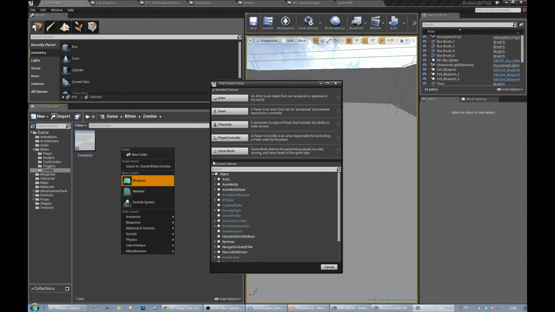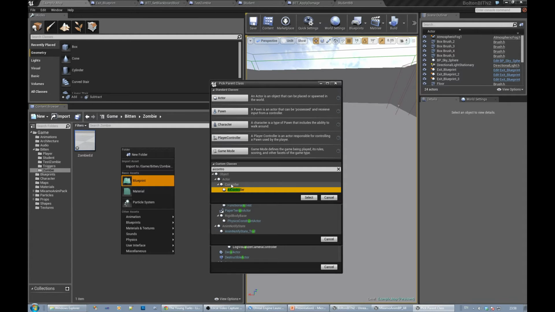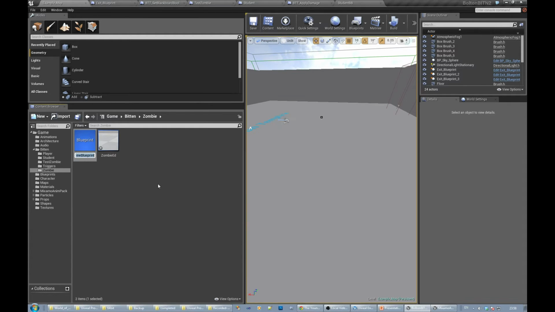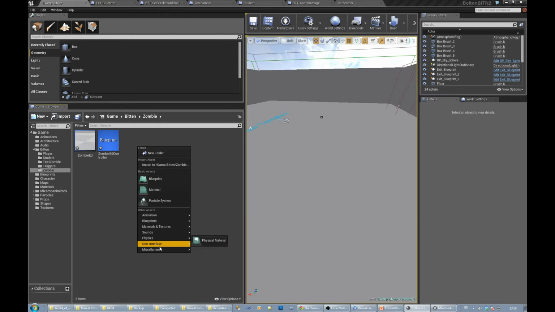We also need an AI controller. So we'll make another AI controller and call it zombie Ed controller. We need the behavior tree, so if we go to, where is it?